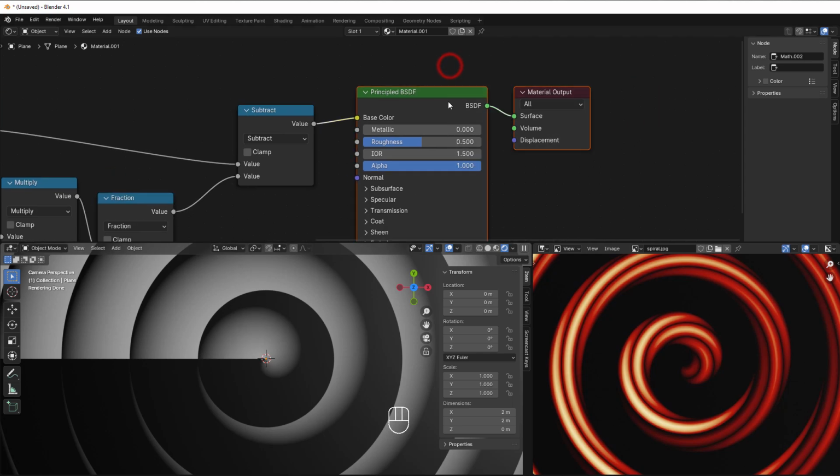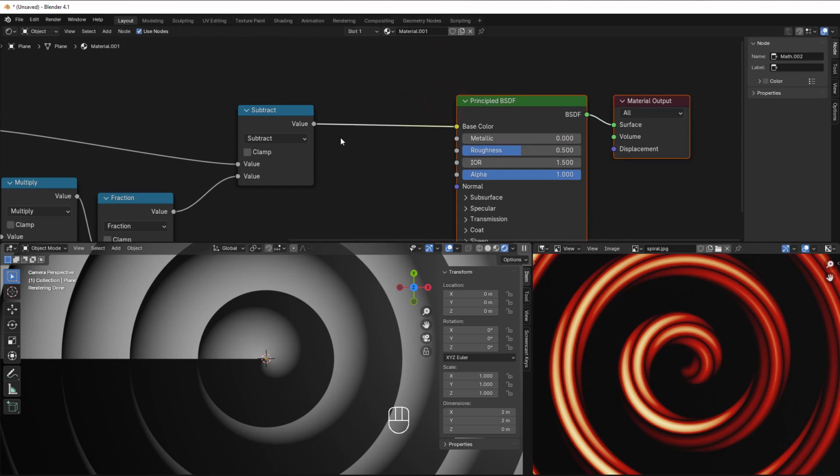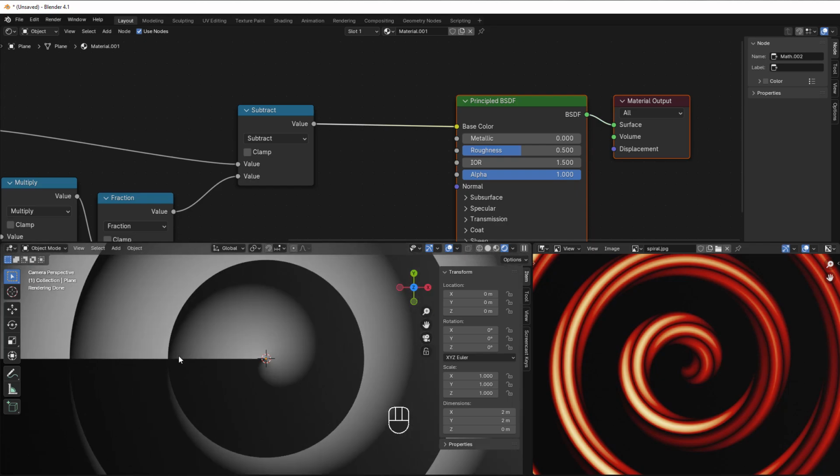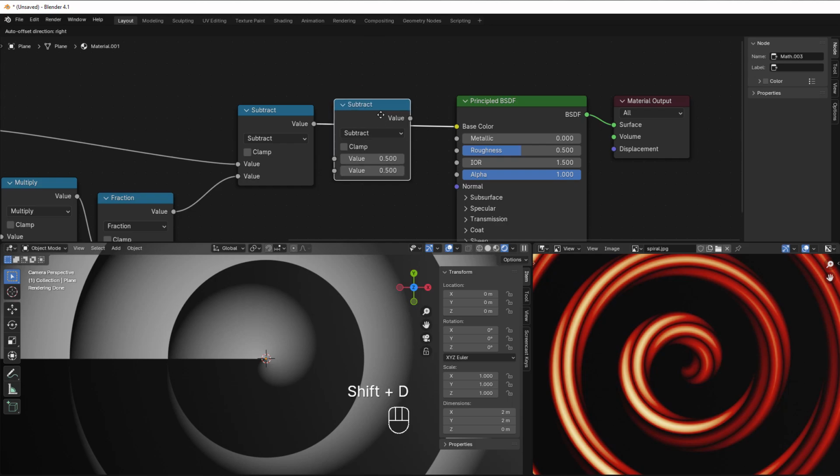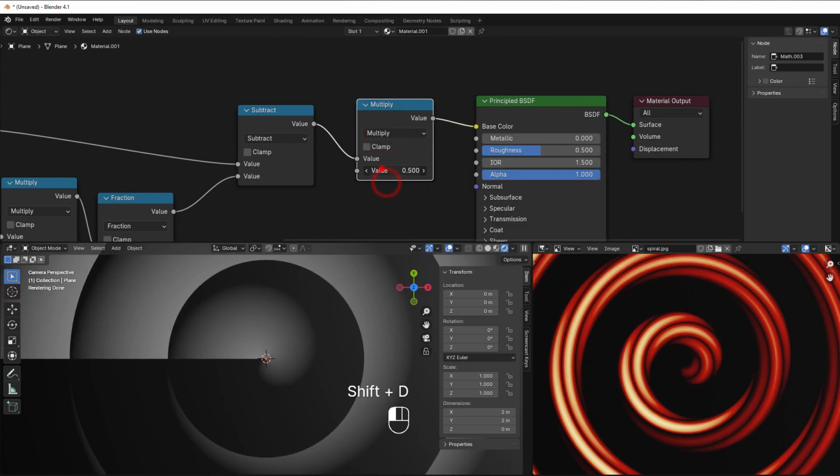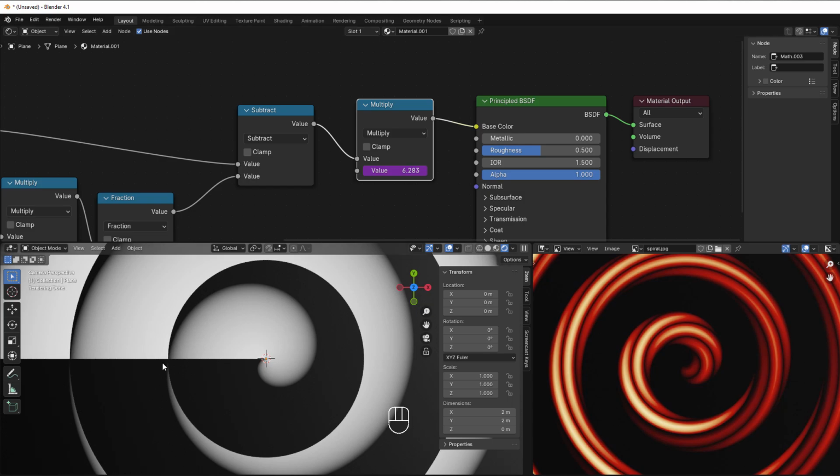So if I use the sine, then I just add or multiply 2 pi to this, and then instead of 1 I get like 6.283, which will perfectly fit with the sine wave. So I take Shift D here and then I do multiply, and then I write this thing here so it gets a driver, and then I just write 2 times pi, and then we have this 6.283 here to 0 here.